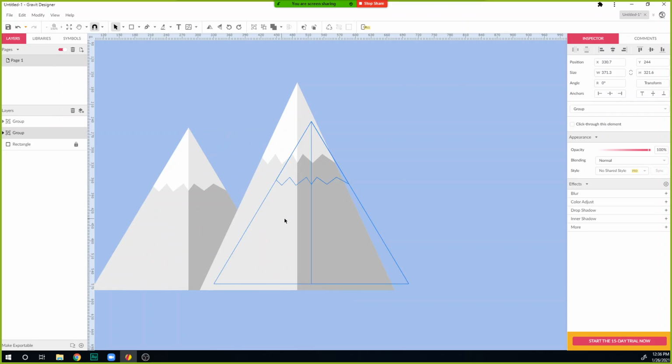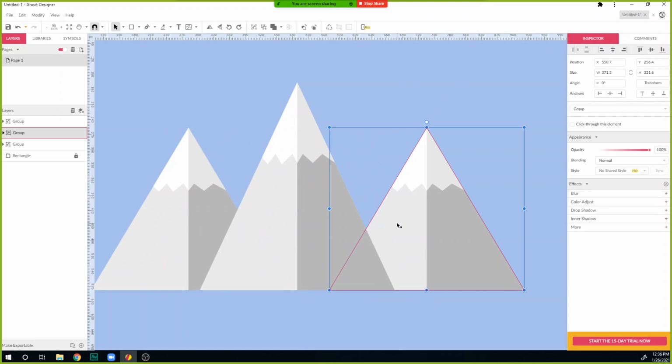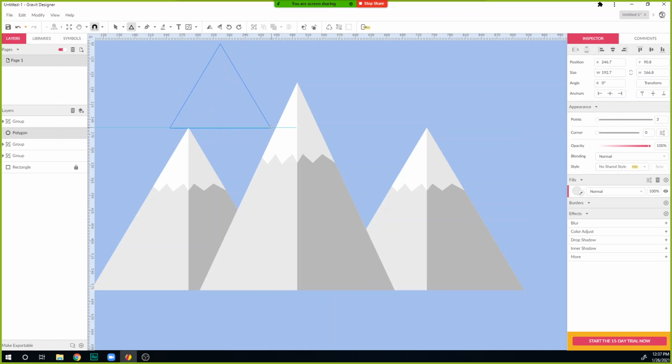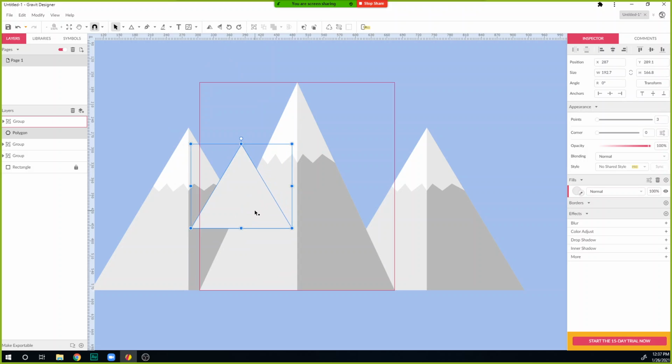I'll hold down the Alt key and drag it across. They're both sort of stuck between there. I might even grab my triangle tool one more time and create another triangle back here. It doesn't have to be the entire size. I'll sneak it back there, maybe right back here, and drag it down. So this is polygon. I'll drag this down to the base there.